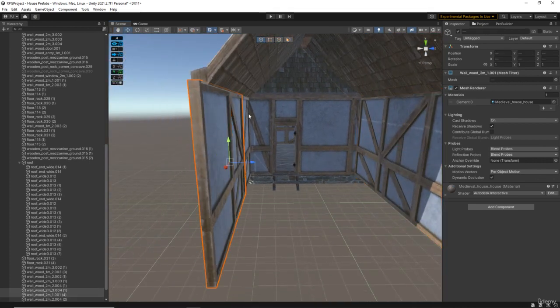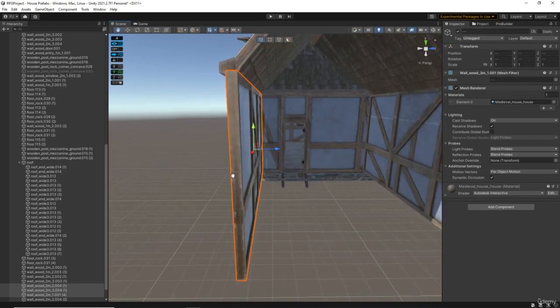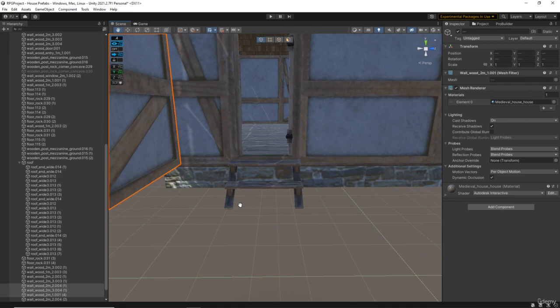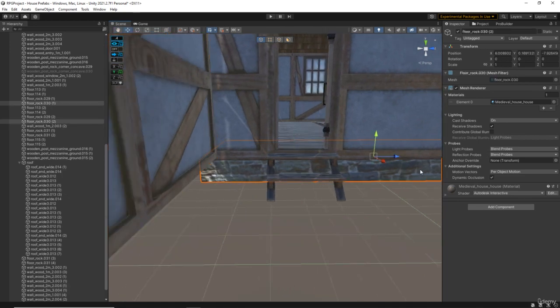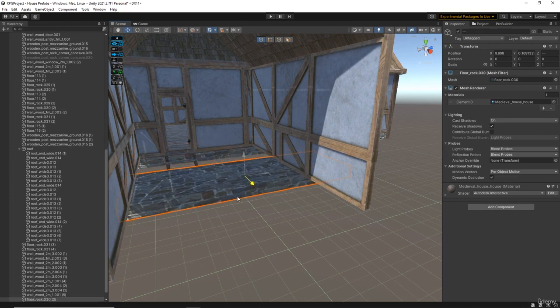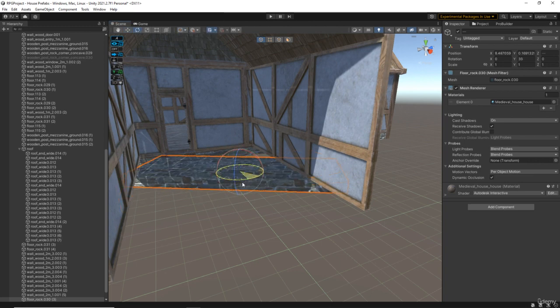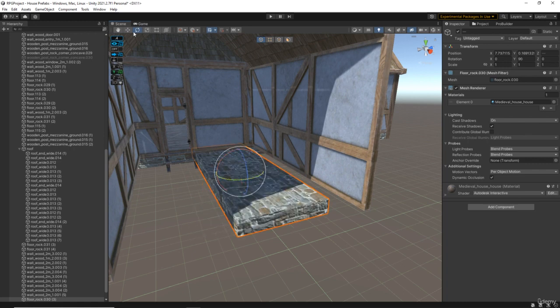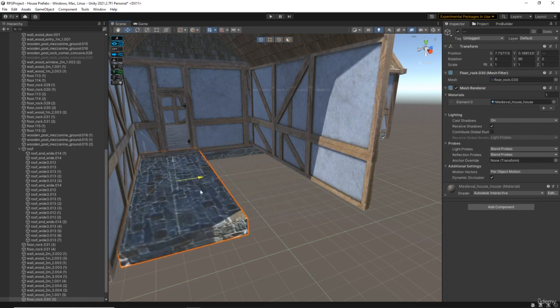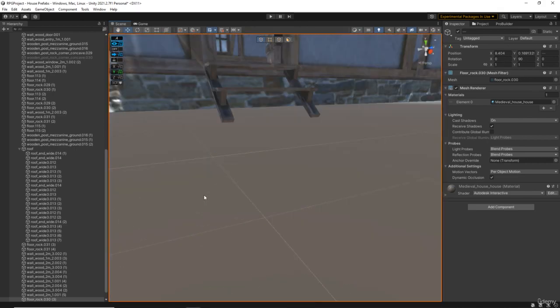Also want to take these pieces and just push those in a bit. There we go. Okay, that's fine. Then I want to take the floor pieces, Control and D, just move these forward, and I just want to rotate. Just ensure that on your rotation you're using center, and I'll rotate them around like this. Should then just be able to just put these into position.